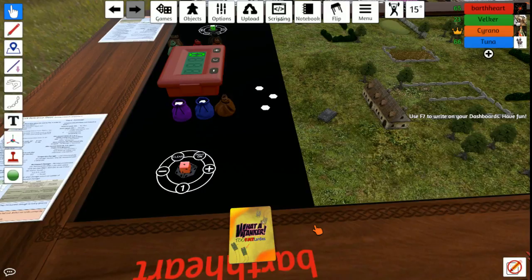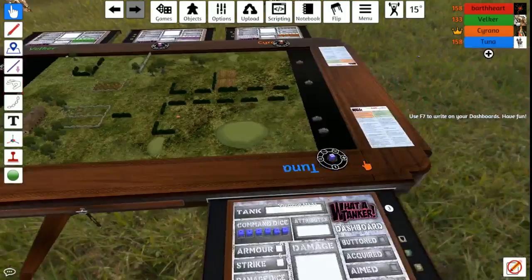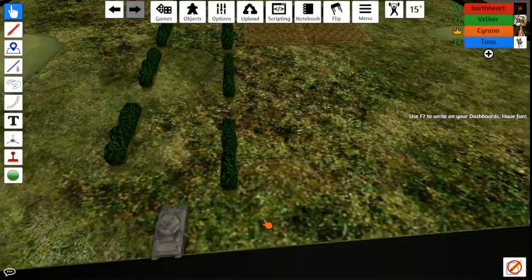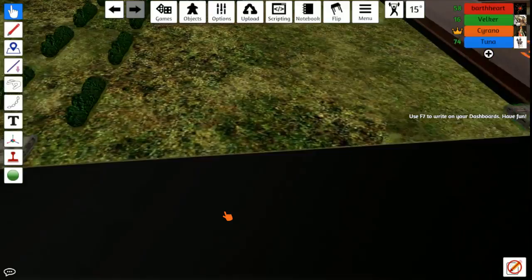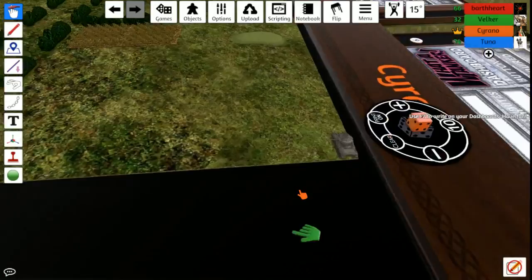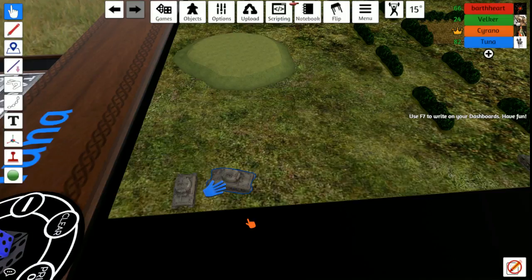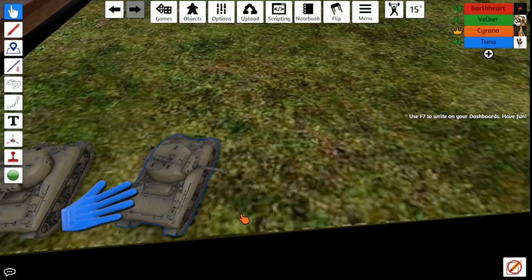So, we are set up at the far end of the map over here. Velker, Tuna, and I will each grab a tank and put it on the map with our bottoms touching the baseline. No, no, Tuna. Where are you at? There you go. I'm just going to be in the corner. Velker's going to hide out in the corner. That's perfectly fine. But you want to put your muzzle forward. There you go.